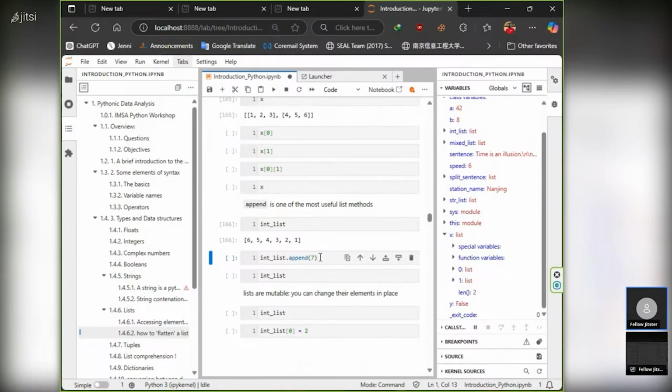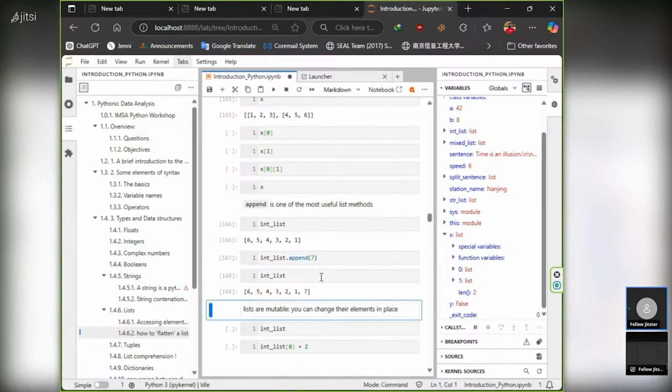So if I type this one, what will happen? Now if I view the list, at the end 7 should be added. So no matter what, if I type append within brackets, I can assign any type of variable and say, append this one at the end of the list. So it's not going to a specific place, it's appending at the very end of that list.